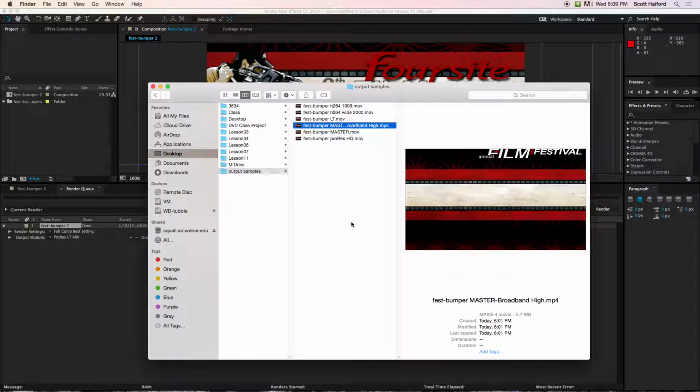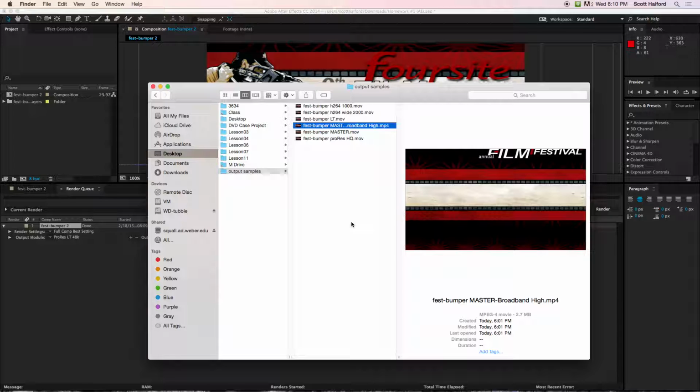Vimeo actually recommends that for a 720p video file that you have a minimum of 5,000 kilobits per second in order for them to be able to say your video is going to look good. Because if you upload a crappy looking video to them, the only thing that they can give you back is a crappy looking video. So that's why a lot of times when you look on YouTube for something and it's like a really old video, people haven't captured it very well, and then they haven't compressed it very well to re-upload it to YouTube, and that's why there's so many crappy looking videos on YouTube.